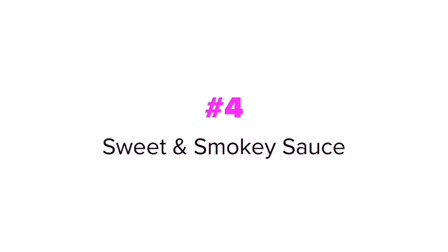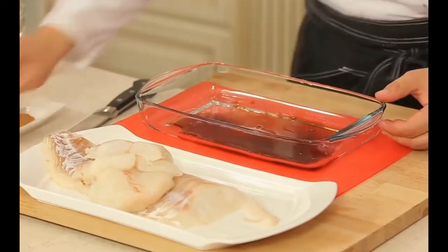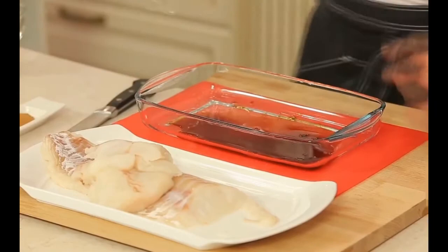Flavor combination number 4, Bragg's amino acids and maple syrup. This gives things a sweet, savory, smoky flavor. This is a delicious sauce to use as a marinade or to pour over things that are already cooked. I have used this for marinating tofu, and I've also poured it over stir-fry vegetables. Remember that the Bragg's amino acids is actually a fermented food product that'll give you extra probiotics for the day.